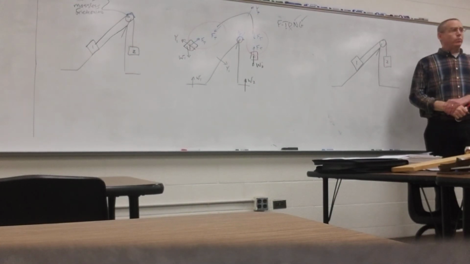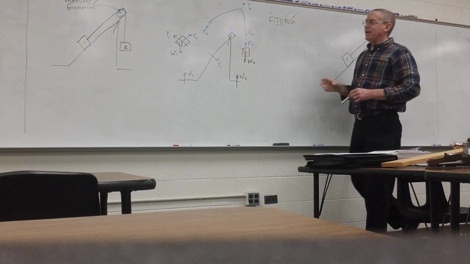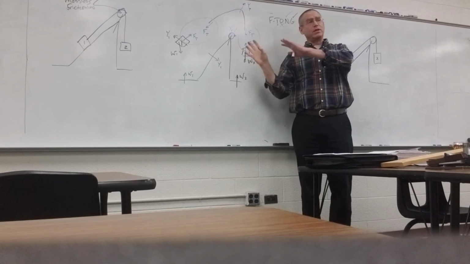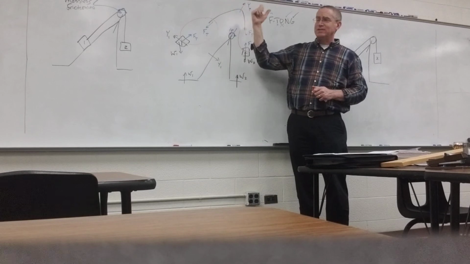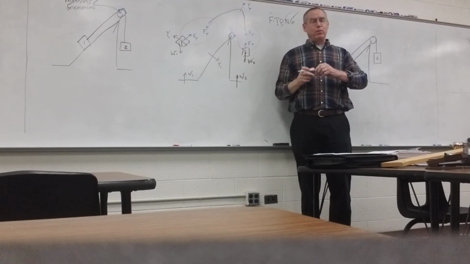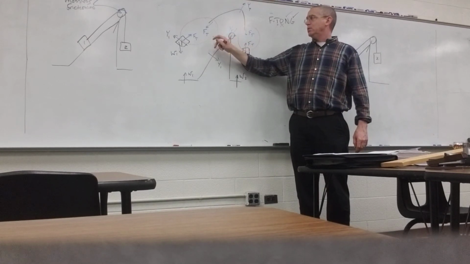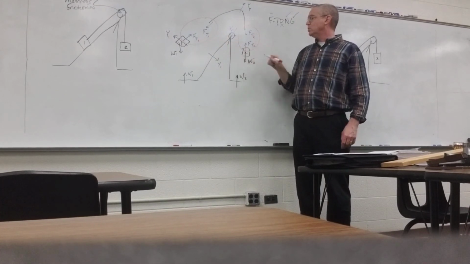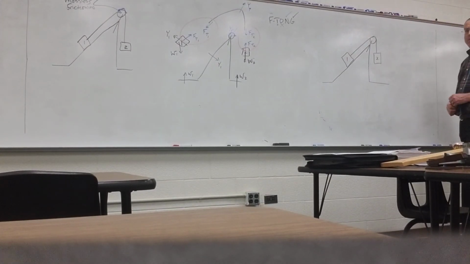If it is an ideal rope, then the tension at each end is the same magnitude. So in a case like this, you don't have to have subscripts because I have one rope here. If I had a second rope, I'd have to do subscripts, but I have one rope here. This tension and this tension are the same as long as it's ideal. When we introduce friction on the rope, we'll do away with that. But if you're doing subscripts, you've got 1, 1, and 2, 2. But at this point, those subscripts are optional.